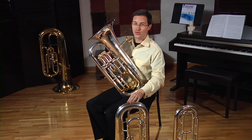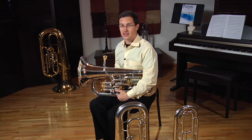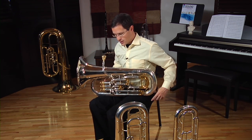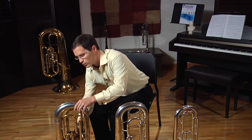Just so you know, we're lucky enough to have the euphonium's larger cousin on our set — the tuba. In closing, as we get ready to talk about making a good sound, I want to tell you the history of the word euphonium. It comes from the Greek word euphos, which means sweet sounding. So I hope you make a sweet sound with your euphonium.